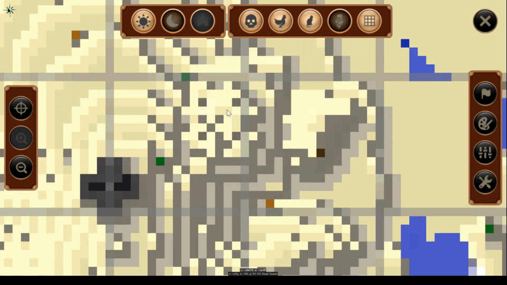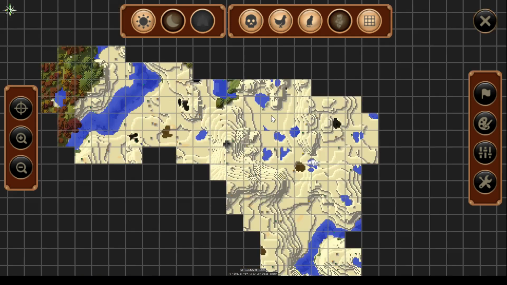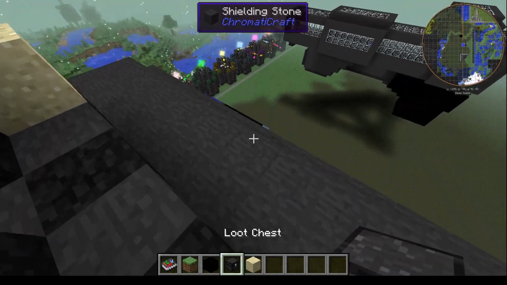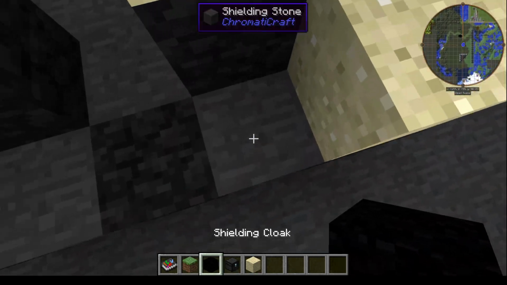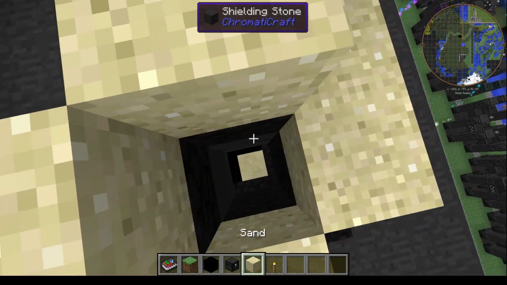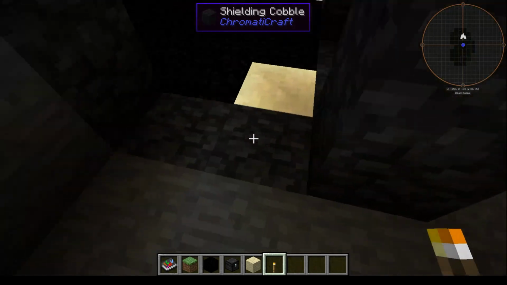It's right here. It's this little thing right here. That's the thing. So you pretty much got to go around to the deserts and find them. I'll show you what's inside of them. I'll grab myself a torch. Come down here. So you can see you got some loot chests.